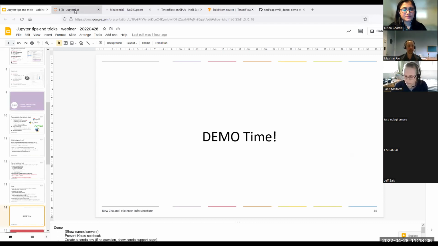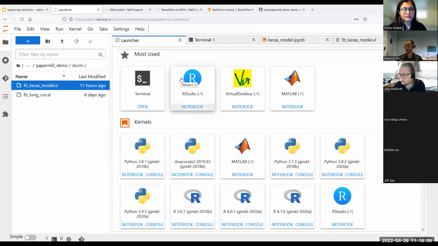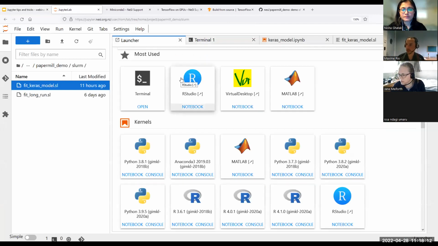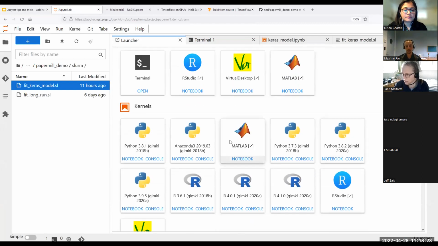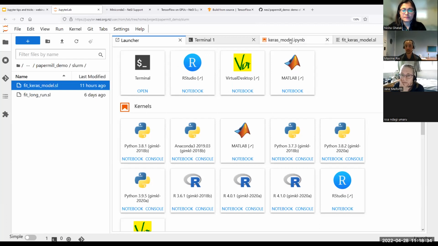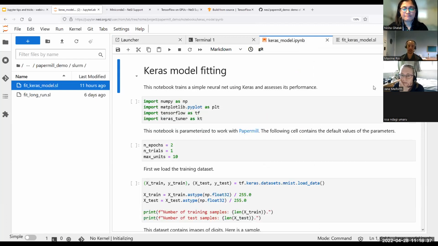As I said previously, I already prepared a JupyterLab session, so we won't look at how we start this. It has already been started on NeSI. When you start your session, you'll likely see this first screen, the launcher screen, and you can see all the pre-made kernels. So the goal here will be to add one more and use it in a notebook. To illustrate a use case, I've prepared a notebook which, for illustration purposes, tries to fit a neural net using Keras, which is built on top of TensorFlow.